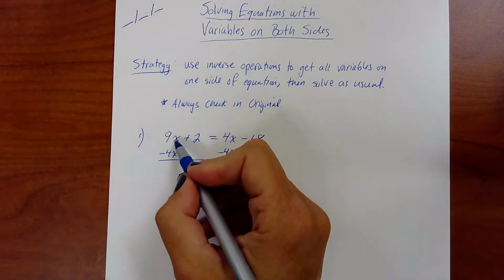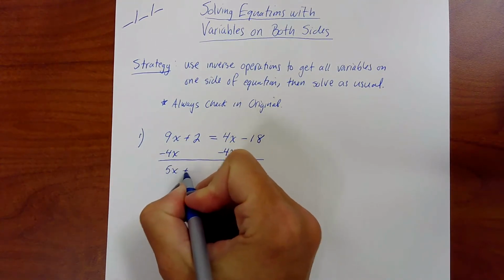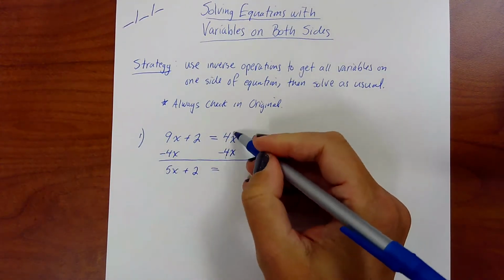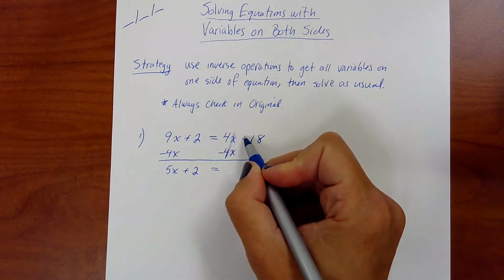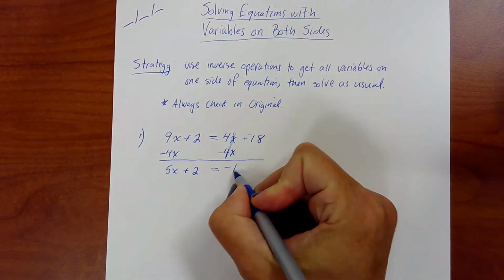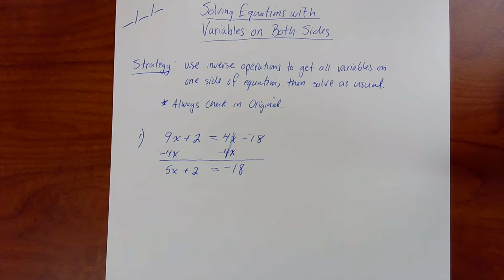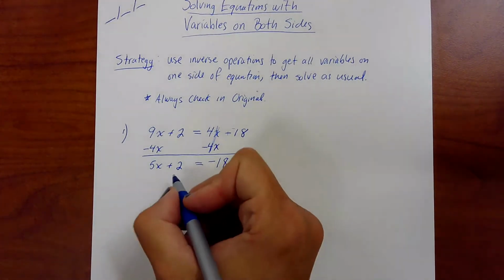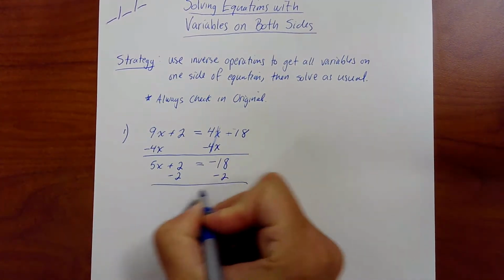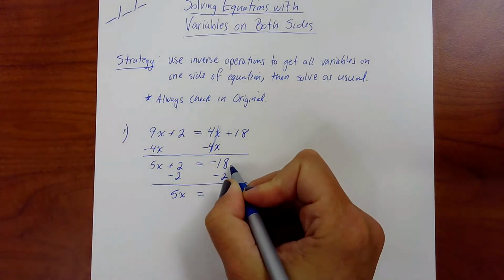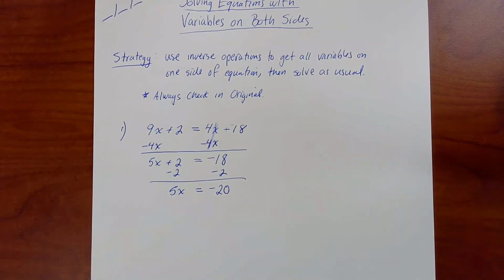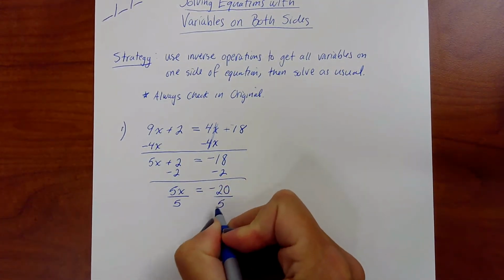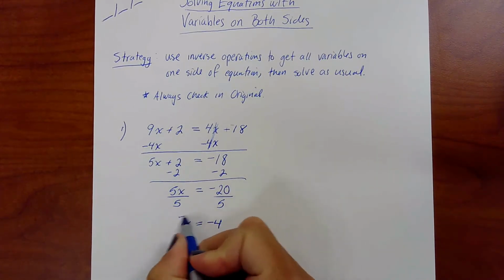All right, so here we've got 9x minus 4x is 5x. This is gone, right? 4x minus 4x is 0. Don't lose that negative, right? I know it's a minus, but think about keep change. That's really a negative 18 there. Okay, and now we're down to a two-step equation, just like we were doing the other day. Subtract 2. 5x equals, now think about it, negative 18 minus 2 is negative 20. Divide by 5, and we think the answer is negative 4.